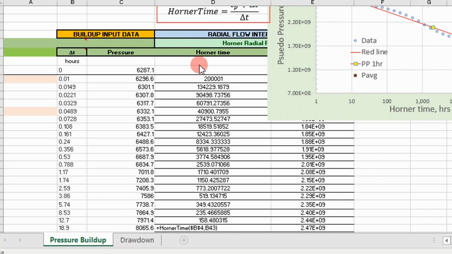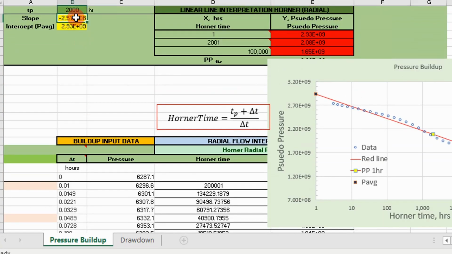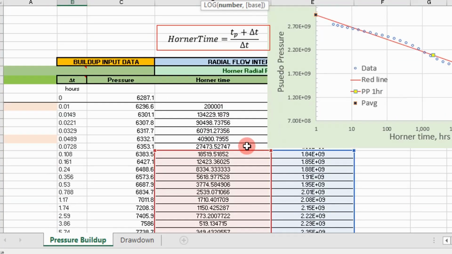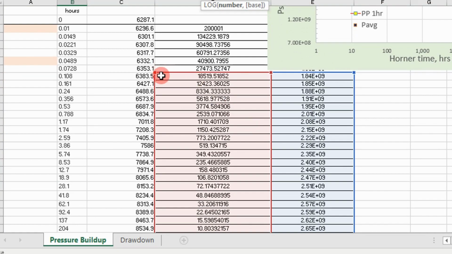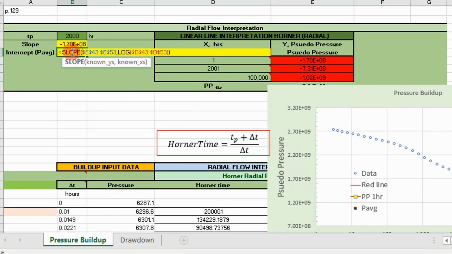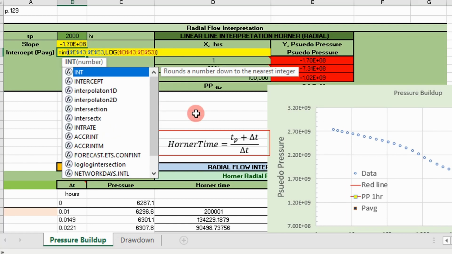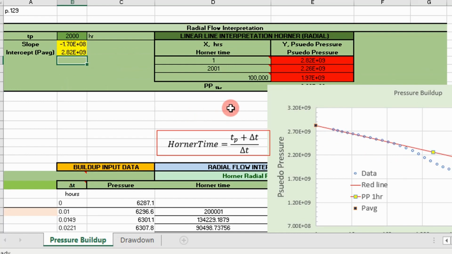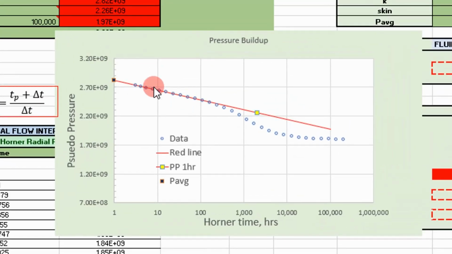So what I'm going to do is go up here, carry this down to 106.8, carry this down with it, and then I'm going to carry this down because our intercept takes the same points, and change this back to intercept. And so looky there, that's our straight line portion.